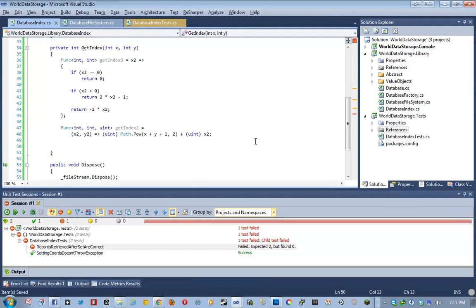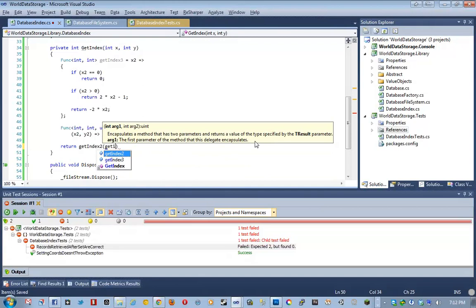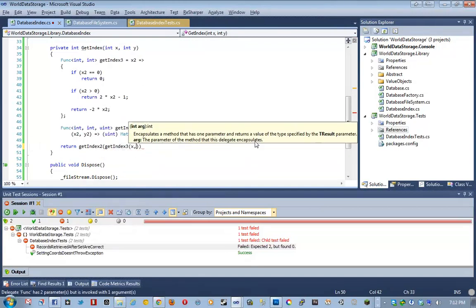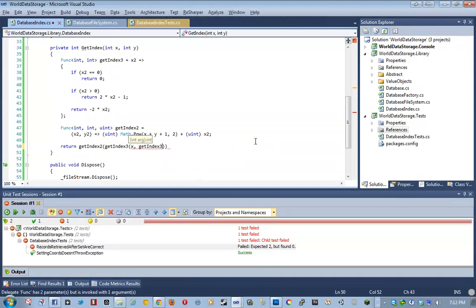And then the final thing is that we need to go ahead and return getIndex2 with getIndex3 on x and getIndex3 on y. And I don't think I got my types right. Yes, I didn't get my types right.